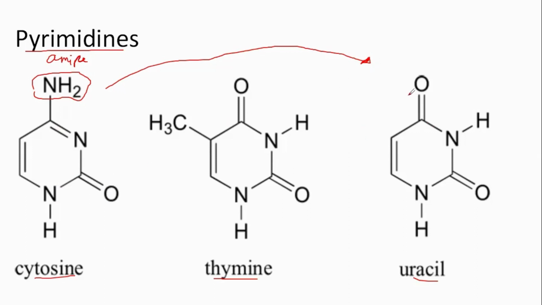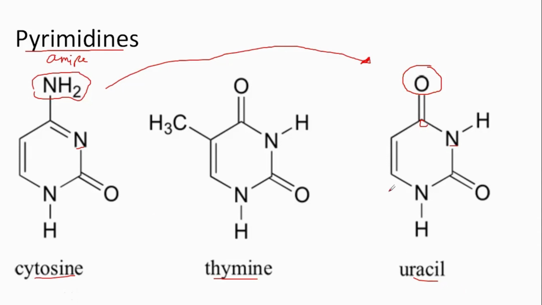If you want to differ between cytosine and uracil, there are other key differences as well, as they also differ in the composition of the nitrogen over here. But I'm not going to talk about that because it's not something that we can easily remember. How you can easily tell the difference between cytosine and uracil is that at the top position, where you can spot an amine group in cytosine, in uracil you're going to find an oxygen having a double covalent bond with the carbon. This is an amine group, an NH2, and here we have an O, which has a double covalent bond with the carbon. So this is how we can easily differentiate between cytosine and uracil.